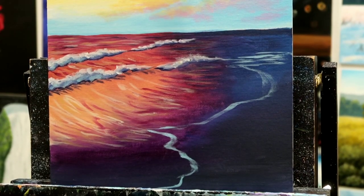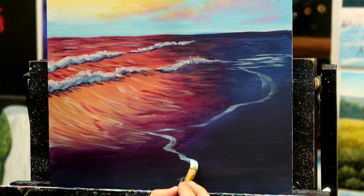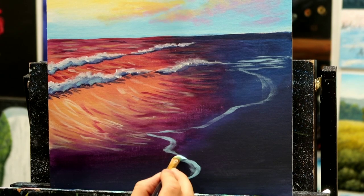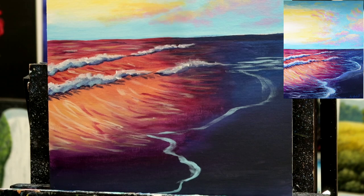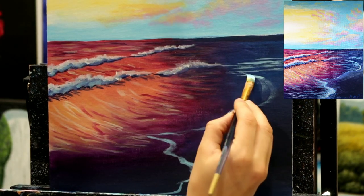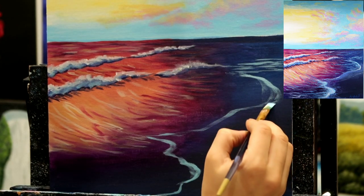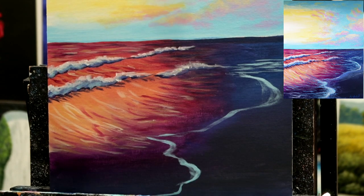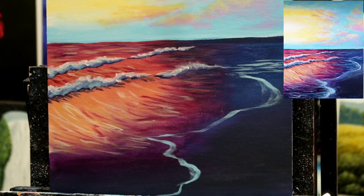I just realized my camera was all the way zoomed in. Sorry about that. You didn't see that rest at the bottom there. But this is just that technique I showed you where you can erase stuff. You mess up, just erase it. But don't keep doing it because it will start lifting your paint.